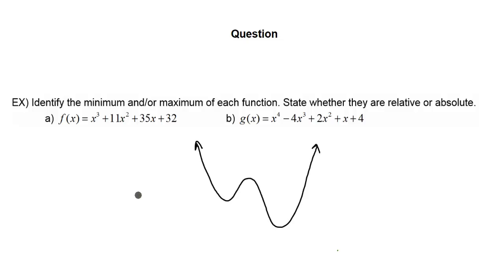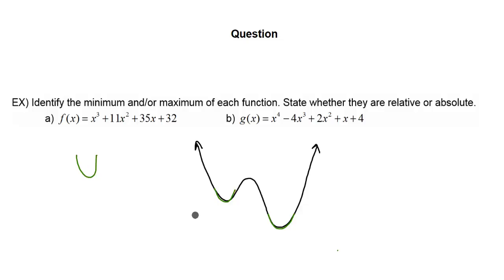And the first thing we want to do is be able to identify what a minimum is. And a minimum is just going to be a U-shaped part of the graph. Okay, so are there any minimums here? Well, there's a minimum right here, right? There's a U-shape. And then there's going to be another minimum right here. That's another U-shape. Now, is it going to be relative or absolute?